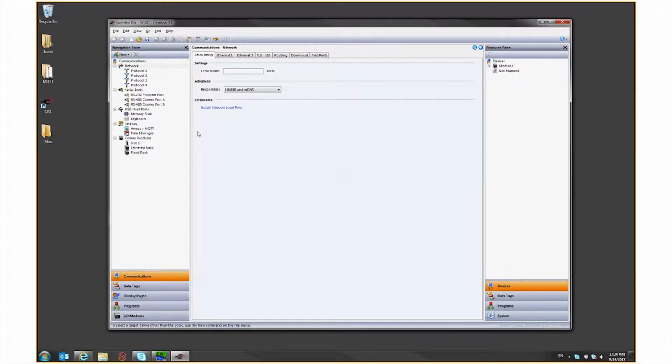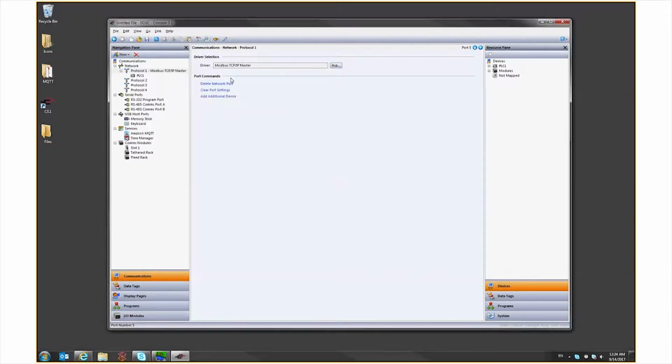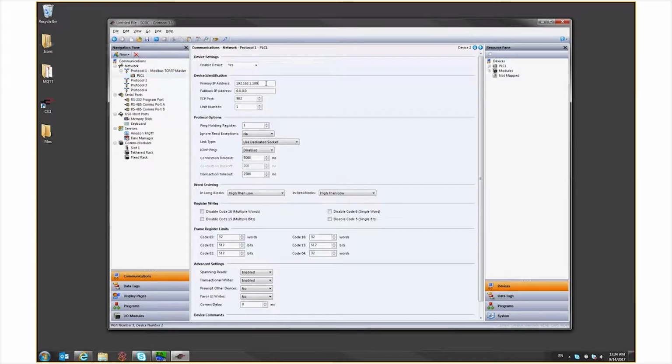Good evening. So what I'm going to do here is a very quick demonstration of how you might use a Crimson-based gateway to connect any industrial device that you have to the cloud. So let's start by opening Crimson, and I'm actually going to talk via Modbus TCP/IP. So let's go there. Look at this huge list of protocols to my machine on which I have a Modbus simulator running. So let's go to that address.